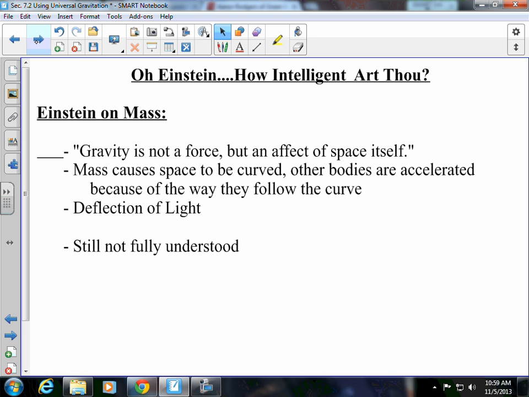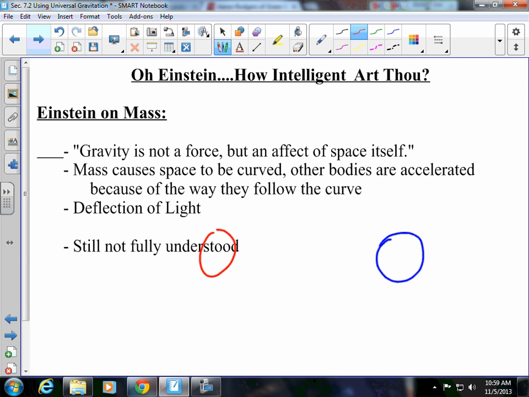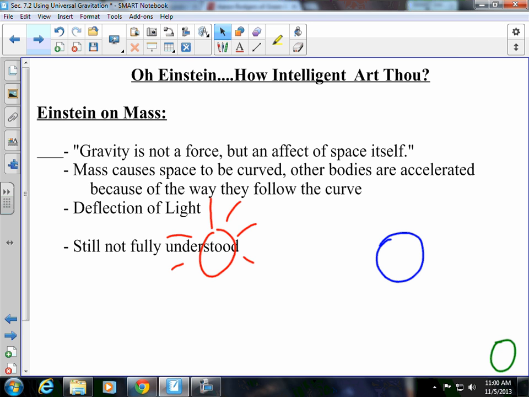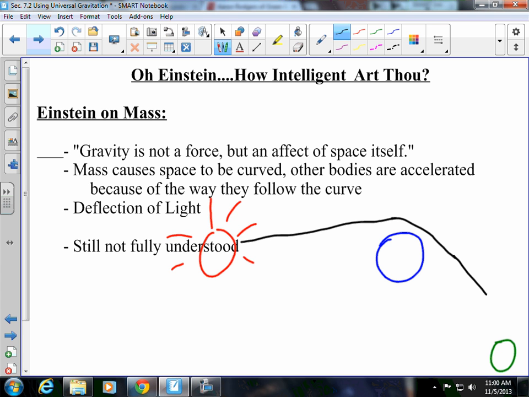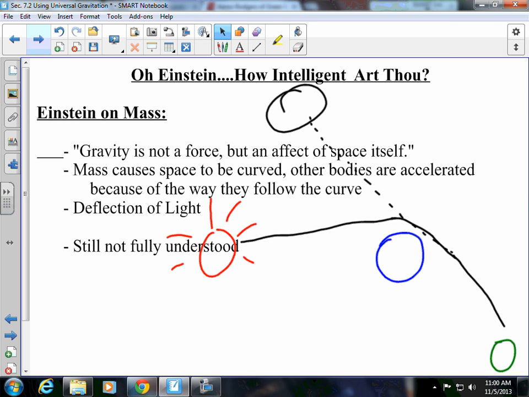It deflects light. Essentially what he's saying is this. Scientists are dealing with the idea that if I have a planet here, and I have a star here giving off light really far away, and Earth is here, what sometimes can happen is that light from this star can travel, get bent around another object, and then head towards Earth. Earth's assumption then is that this light is still on a straight path, and the so-called star is over here. When really, objects can bend light, and can kind of gravitationally pull it on a curve.